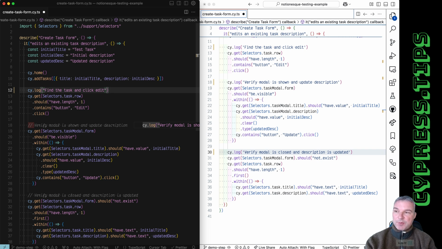And what you see right now, I'm not going to move the mouse, not to ruin it, but look at the next line, number 18, where the next comment is. Verify model is shown in update description. Notice to the right of the comment, I have a little code block that says cy.log, verify, like the whole string. So Cursor looks at my file and suggests what next code modification to do automatically. And all I have to do is press tab again. It goes to the position it wants to modify, and the next tab will accept the suggestion that you see on the right.